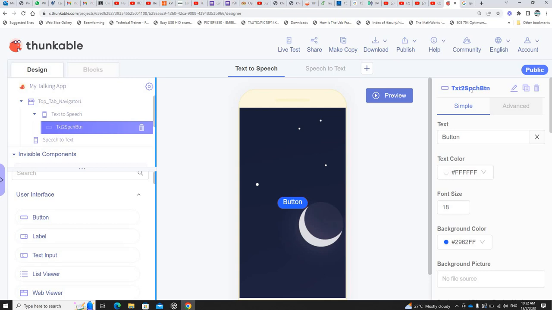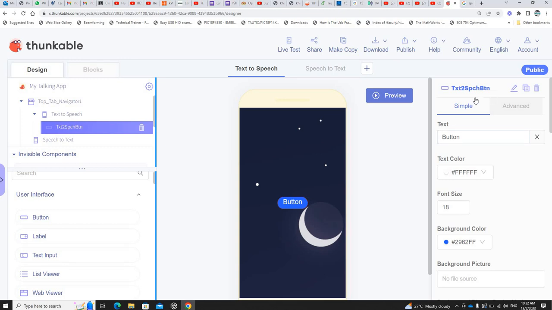If you don't rename it, and you see button 1, button 2, button 3, button 4, you may not know what button 1 is for. Where is button 1? What is the intent of this button 1? So when you name it text to speech button, it makes sense. It says the location of the button, as well as the function of it. What's the function of this button? When you press this button, you'll convert the text to speech. So that's how the renaming works.